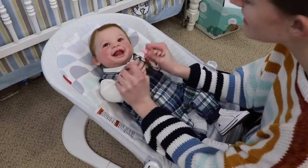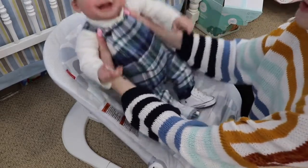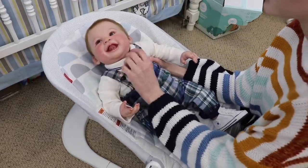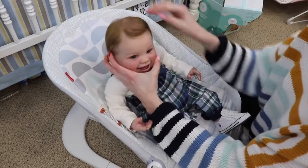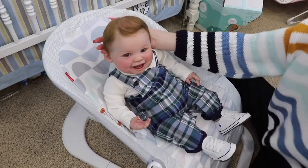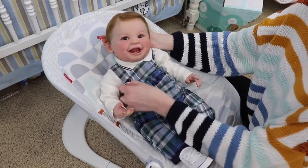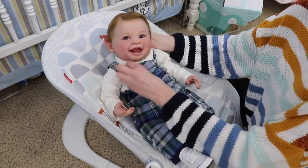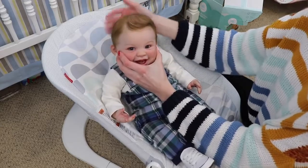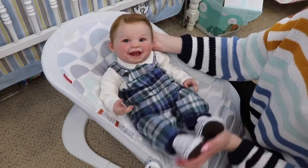Oh my goodness, look at that little boy. Oh, I hope you guys like him as a boy as much as I do. I know sometimes there's controversy or backlash when people switch their dolls' genders, especially when they've had them in their collection for so long, because their fans get to know them and love them as how they were. I know a lot of people loved Harlow, like my Nana, it's her favorite baby of mine, but personally it is my collection, it's my doll, I should do what makes me happy, and what makes me happy is having him as a boy. And so I just wanted to say that.